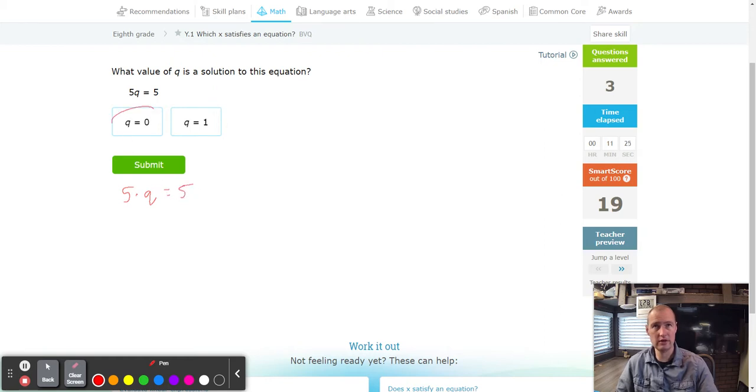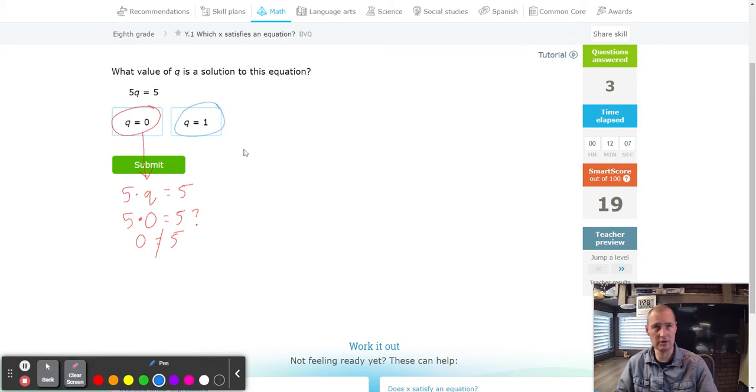All right, let's try Q equals 0 first. And I think I know what's going to happen here because, look, anything times 0, I think it's going to give us 0, and it's probably not going to work. So it's good to see kind of patterns coming up ahead and see if it just makes sense. So we got 5 times Q is 0, supposedly equals 5. But 5 times 0 is 0, and the problem is 0 does not equal 5. So that one does not work. We put a line through the equal sign saying it is not equal. So we're going to go ahead and not pick that one. I was about ready to pick it, but I don't want to do that.